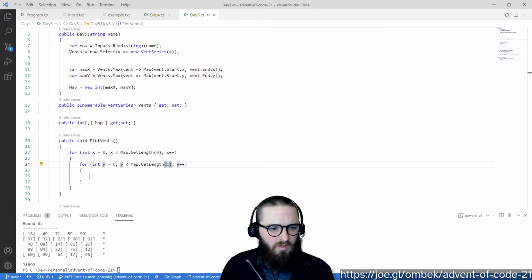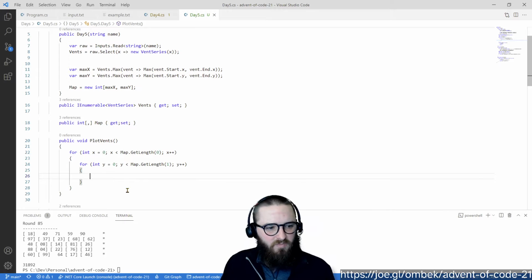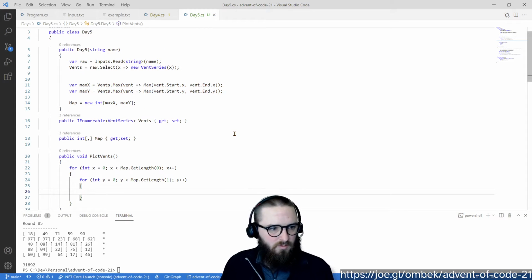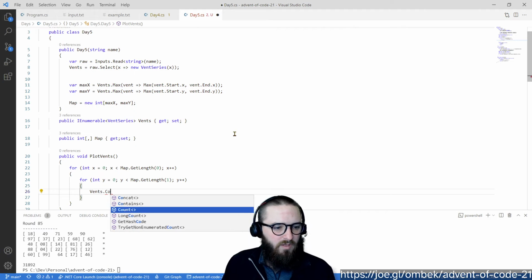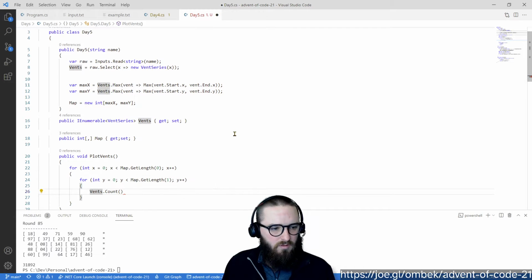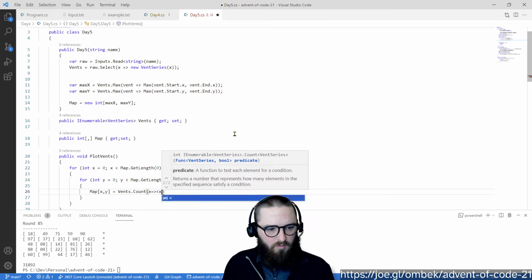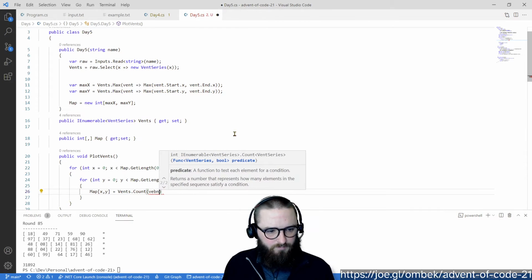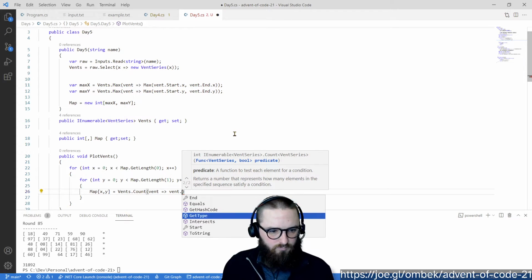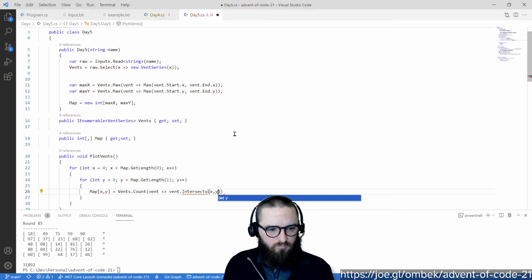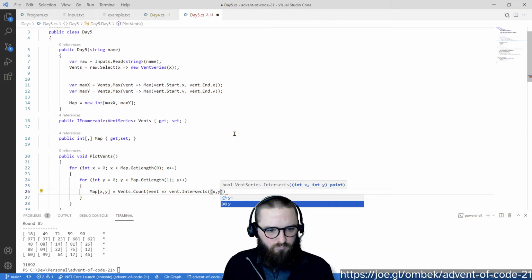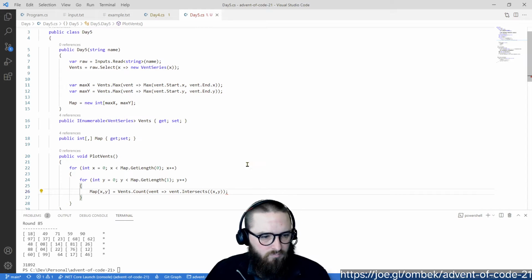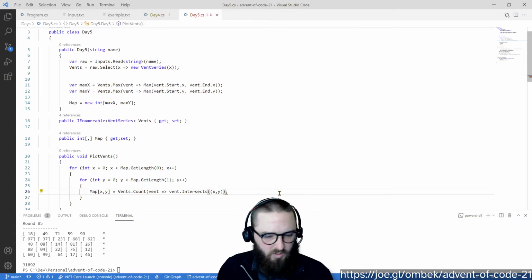X, Y. Yeah. Then what we do is we do an events dot count. So it's map x y equals events dot count. Not enough brackets, not enough brackets.